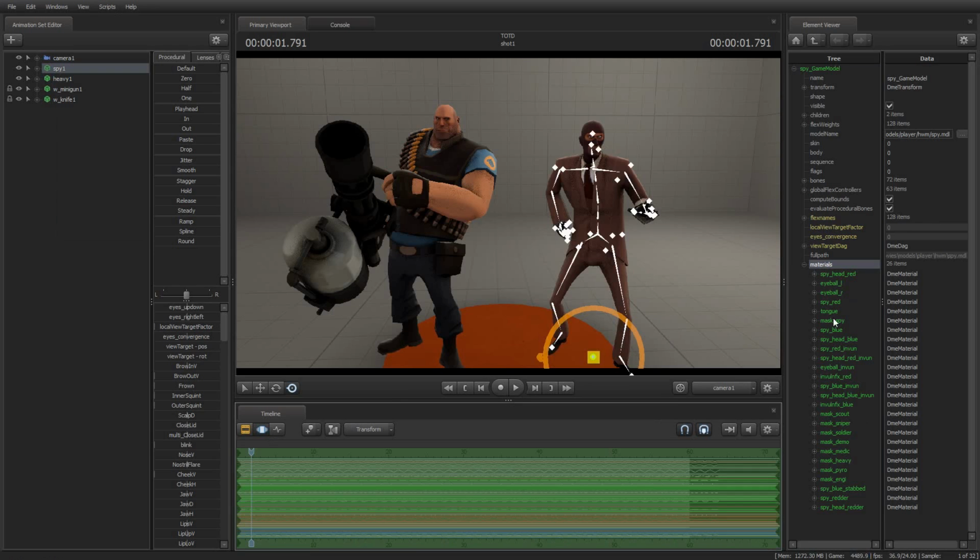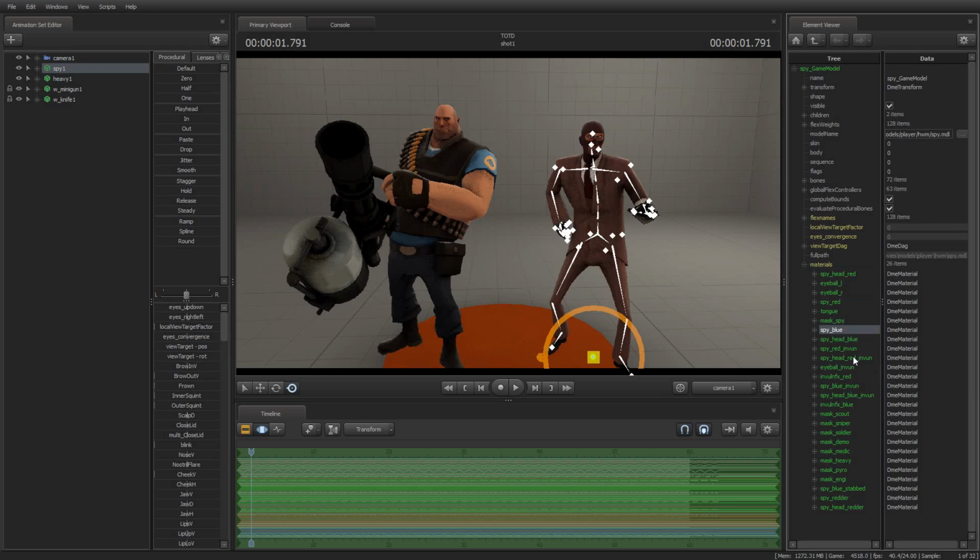Now, to make the spy cloak, I need to switch over into here. There is one slightly complicated area, which is that there are many different parts to these models. There's the body, there's the head, there's a separate version of the body for the red version, and the, let's see, spy blue is in here somewhere. So you see even his tongue and all of the masks that he wears, all of those have to be able to cloak independently because they're created and shown at different times.